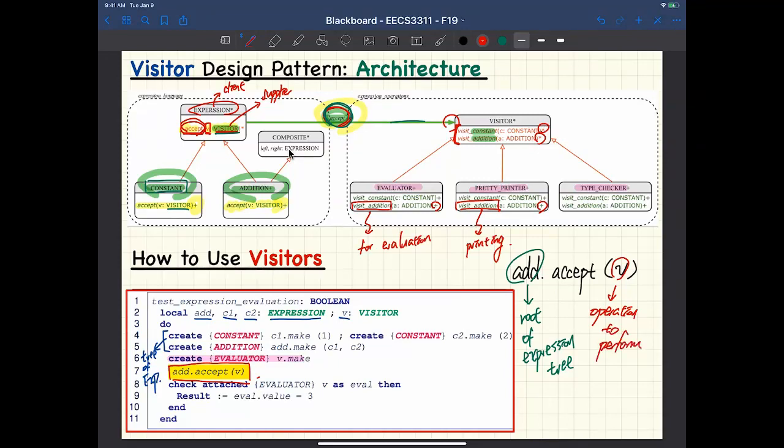So these are the 2 things: we got expression being the context object, and we got the visitor being the argument. What we have to figure out is exactly how this might work at runtime. But before we see that, let's just see how we can use it.